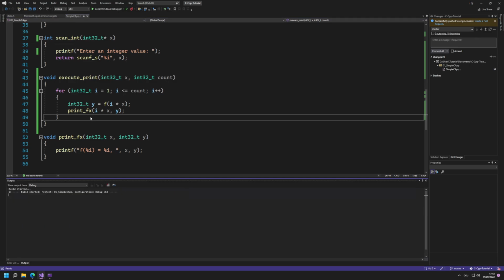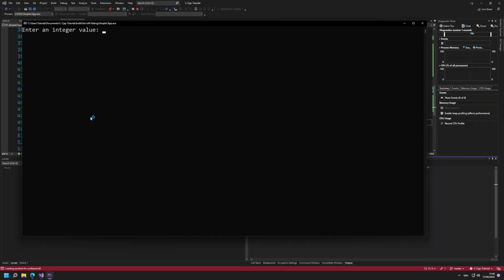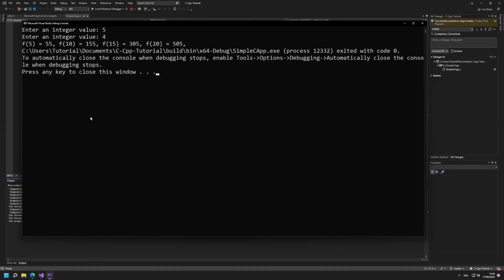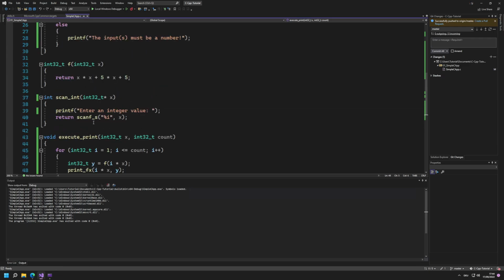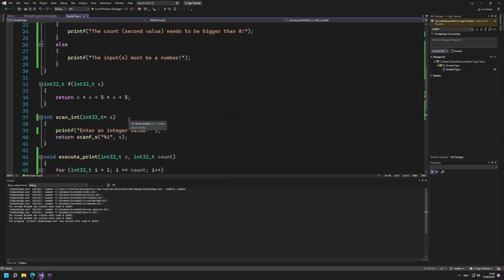And if I do this like that, and press F5, we should get the same output that we had. Let's try this out again with 5 and 4, and we are getting exactly what we wanted. It's working, but it's way more compact and also easier to see. Not like while, where if you have a big while loop, you need to scroll 5,000 lines down. You directly see that for loop, that signature, and see, all right, that is how the range of that loop is going to go. I have an idea what it does, and then I can take a look at what's done inside of the loop. So way more readable, way shorter, and yeah, like everything, nice.